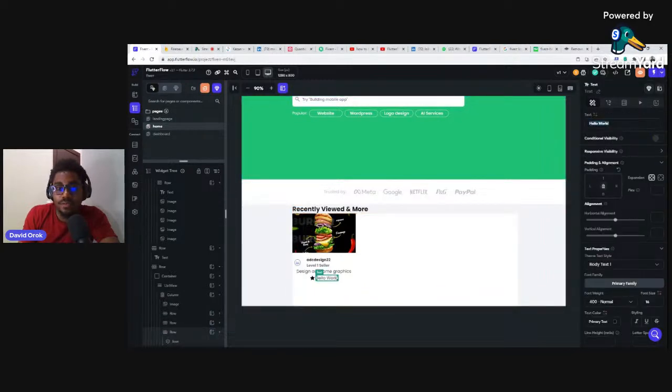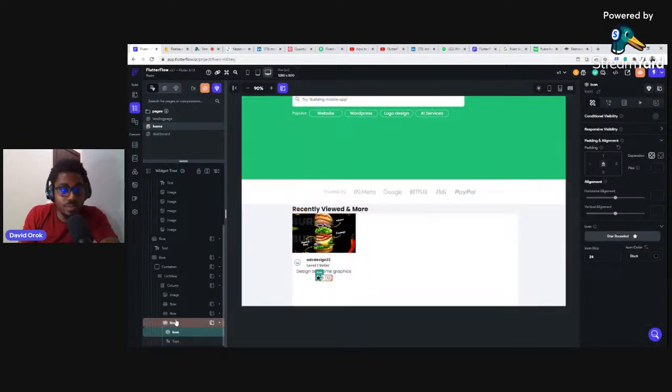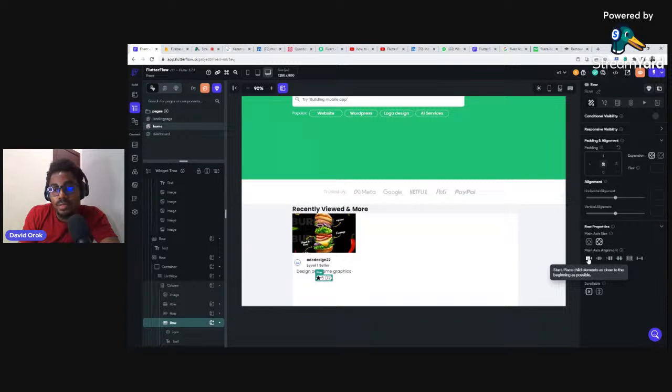So it says 5, and then it says 12, right? So let's go to the row and put this row. I think this is it actually, but I don't know. I think it's not giving me what I need exactly. So I think I'll just put here maybe 90, 120, 140, 50. Okay, so I just wanted it to be around there.